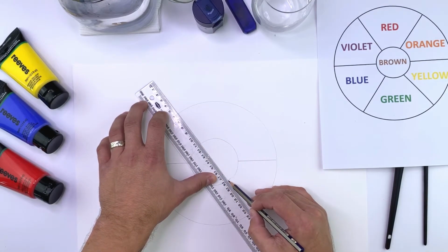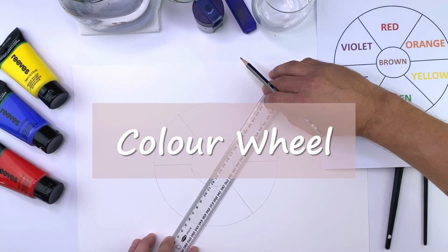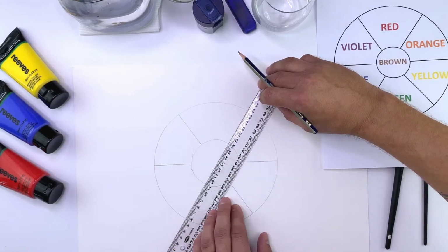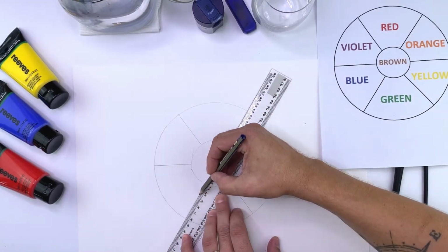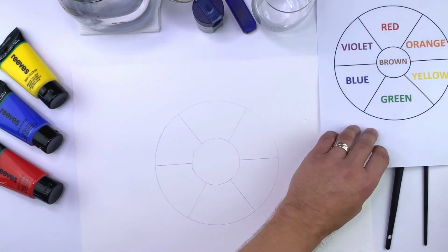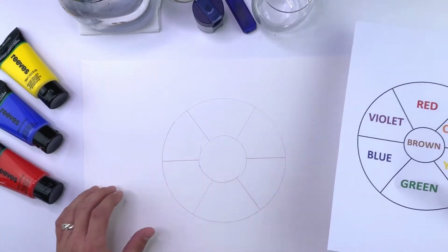Now what are we creating? We are creating a color wheel. We're going to use some basic colors and we're going to learn how to mix. So let's have a quick look at this. I think that's looking pretty good. And now we are going to create some beautiful painting.